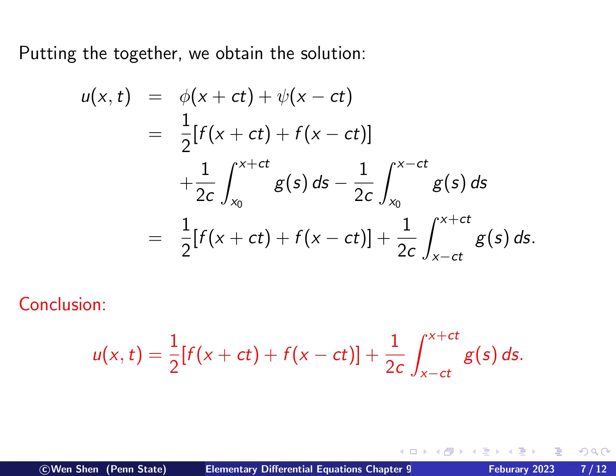So here is the conclusion, the final formula. This is the d'Alembert solution for wave equation, with the initial u value as f and u sub t given as g. Then the solution takes this form. That's all for this derivation of this important and I must say rather elegant way of finding the solution for the wave equation. In our next video, we'll have some discussions and take some examples. I hope you enjoyed this one and I'll see you next time.